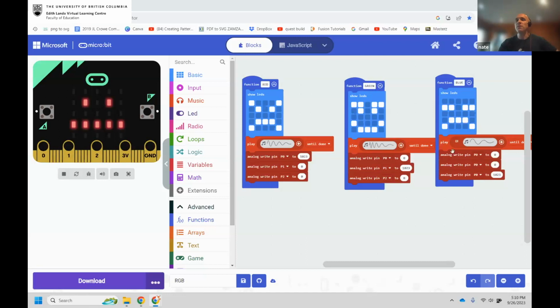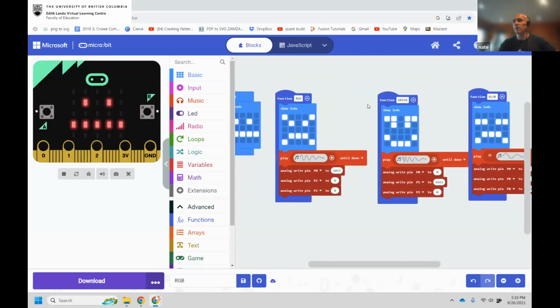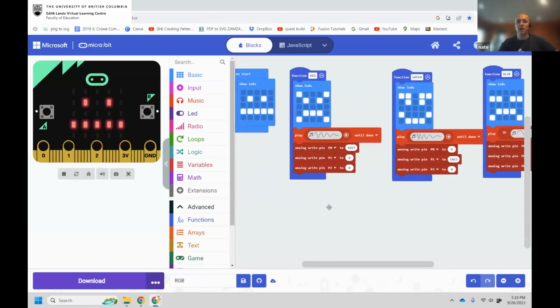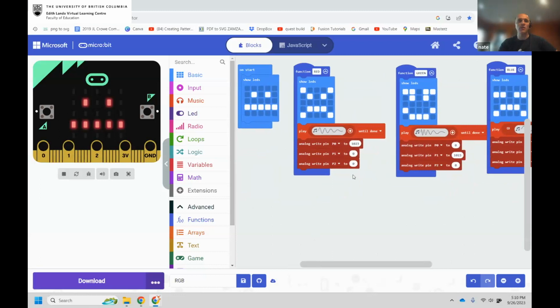So what we need to do is, once you've got all this code set up, these functions are awesome, but they don't do anything right now. The functions just sit there. They don't actually run anything at all. So what you need to do is come down to the bottom, and we are going to run it with a new kind of thing.